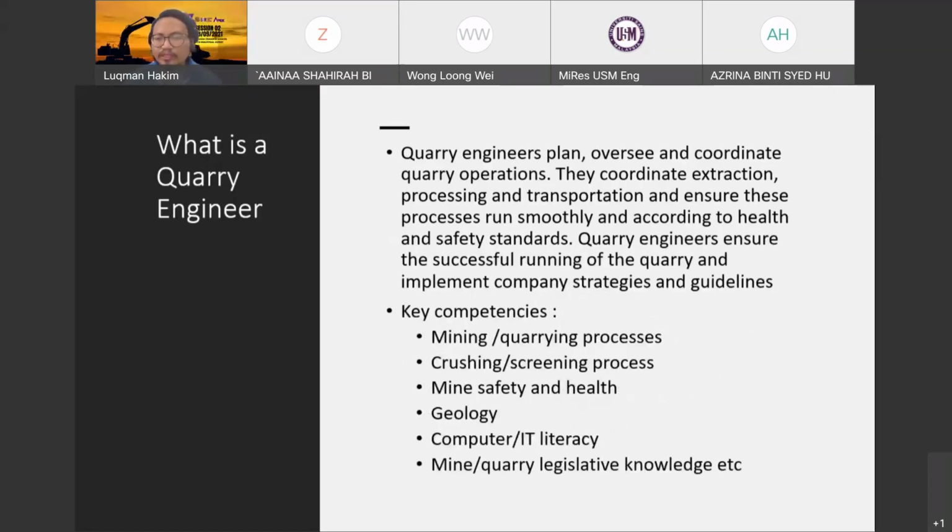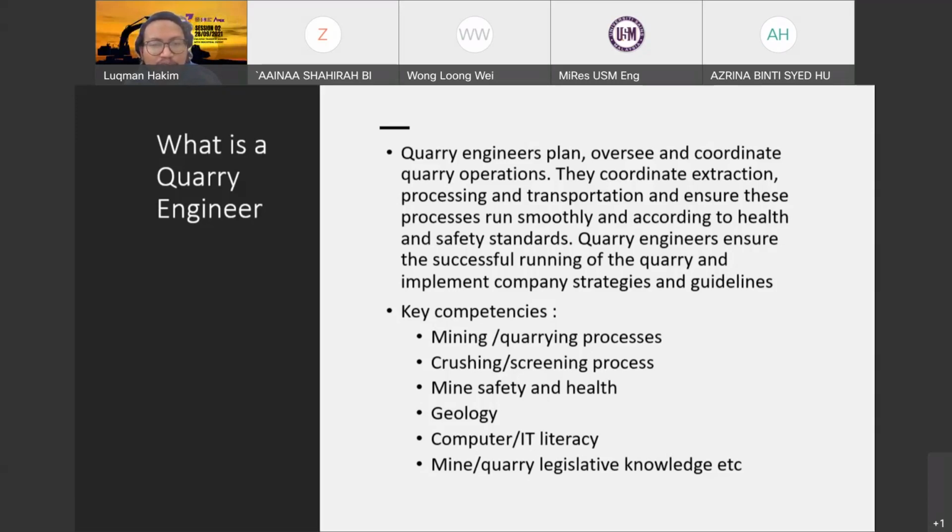Okey, untuk seterusnya, apakah itu quarry engineer? Kalau kata saya sendiri lepas saya graduate dan bekerja, bila balik kampung, kebanyakannya orang tanya kerja apa? So kita cakap kerja engineer. Dan kebanyakannya yang terlintas dalam kepala diorang mechanical, electrical dan engineer-engineer lain yang lebih famous ataupun lebih mainstream. Bila saya cakap saya ini quarry engineer, kebanyakannya diorang tak tahu apa tu quarry engineer. Dan macam biasalah bila kita cakap kita belajar mineral resource engineering, yang first kali keluar adalah air mineral ke. So itulah problem dia dekat situ.